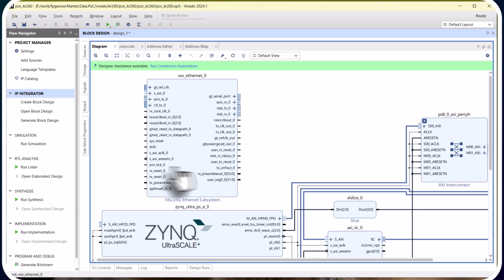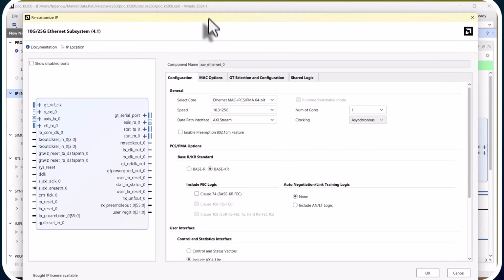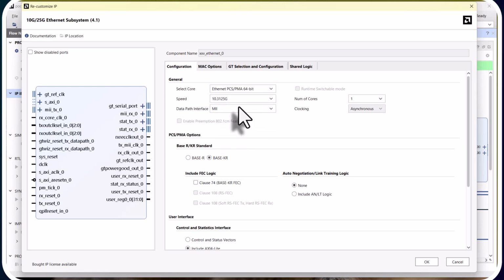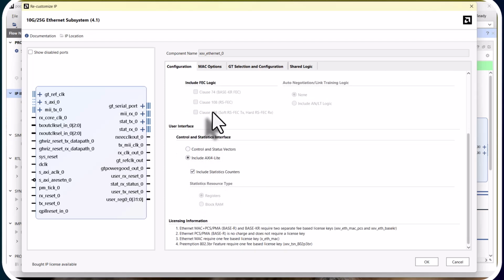All right. So first thing we do, we double click on it. Oh, my window's a little too small. Let me shrink it down. All right, first thing we're going to do, not MAC. We want this, PCS PMA. Can't really change anything else. Don't worry about the number of cores, but we do care about this. We want to change it to BASE-R. We can leave this as its default.